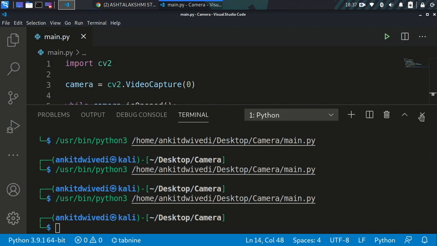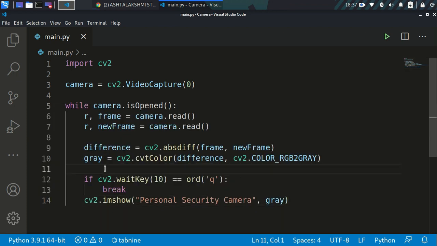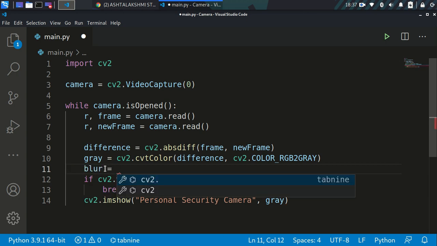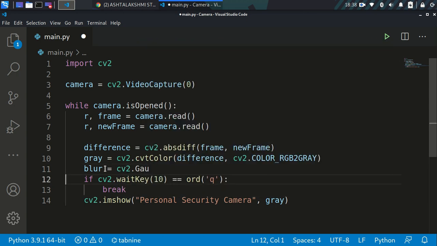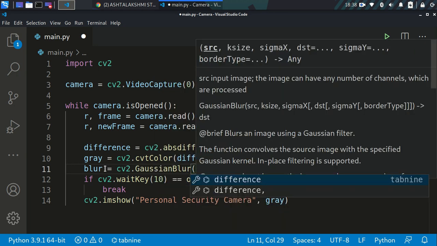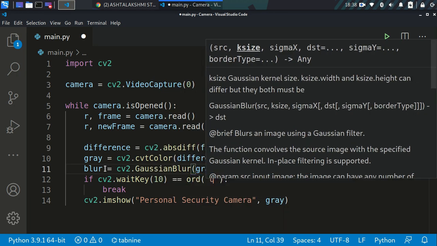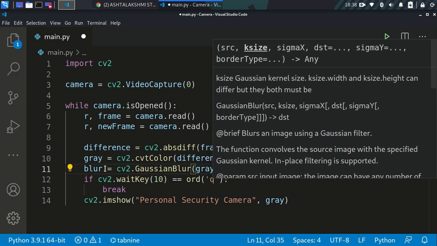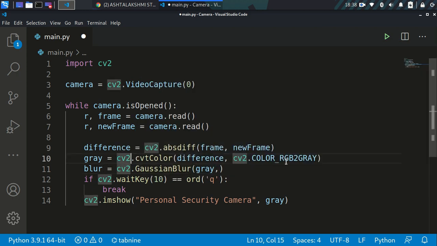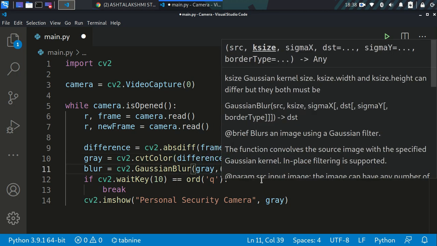Now we will blur our gray video. We do this to make the color transition from one side of the image to another side with the edge smooth rather than sudden. So to do this, we will write blur equals cv2.GaussianBlur, and then in parentheses we will write the source frame, which is gray, and then the kernel size, which is 5 by 5, and now we will set sigma x to be 0.